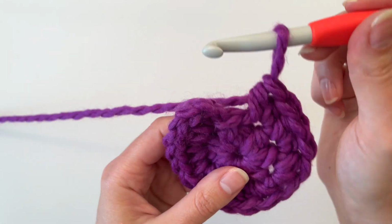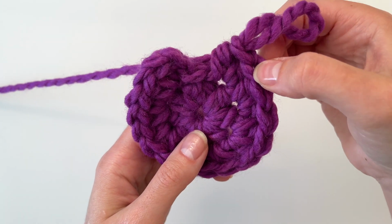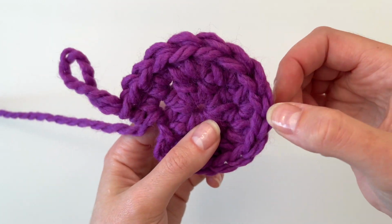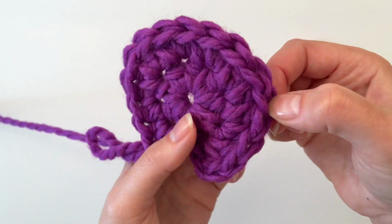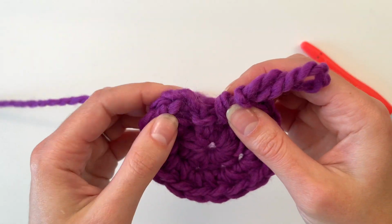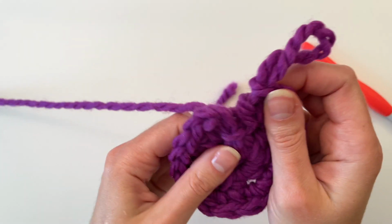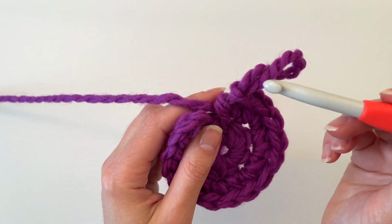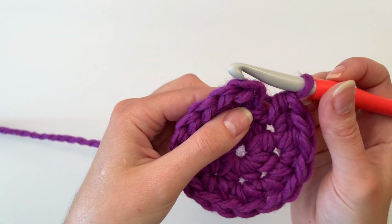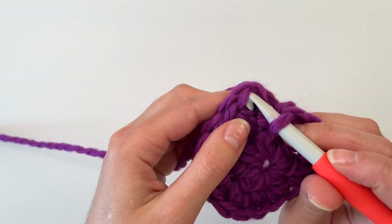Okay, so now you're at this point and you're wondering, is that a stitch or not? So let's count to see. Okay, so we've got 1, 2, 3, 4, 5, 6, 7, 8, 9, 10, 11, 12, 13, 14, 15, 16. What you're seeing here is that first stitch. That's that chain 2. So at this point, once you have 16 stitches and you know you've evenly increased all the way around, you are going to slip stitch into the first stitch. Right there. That is the top of that first stitch.